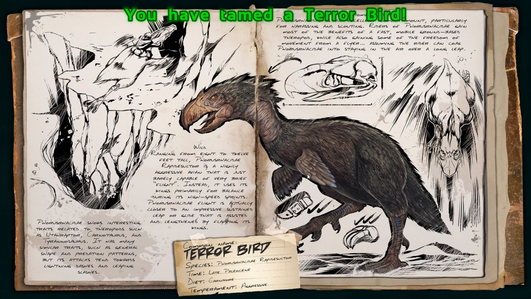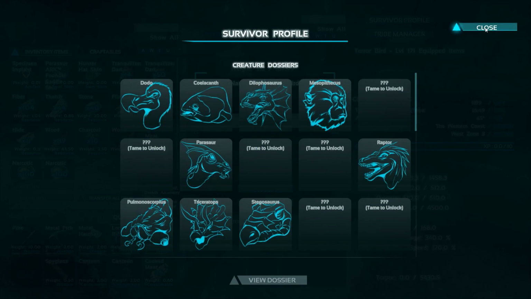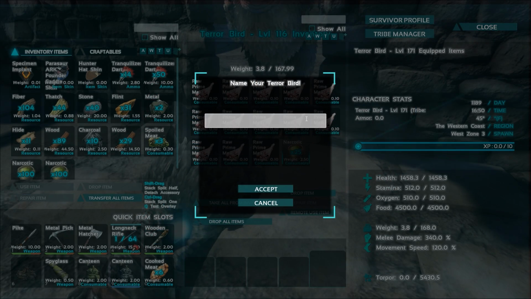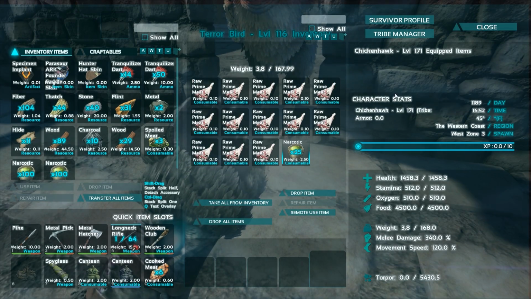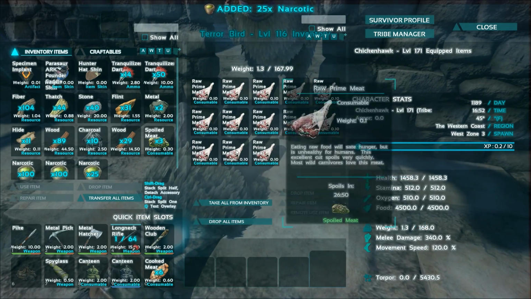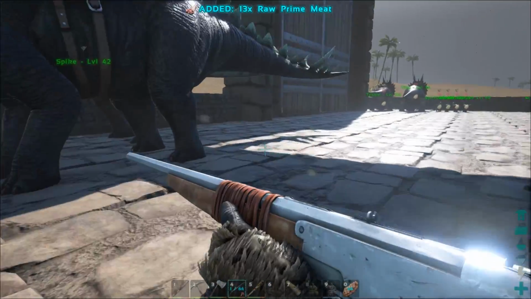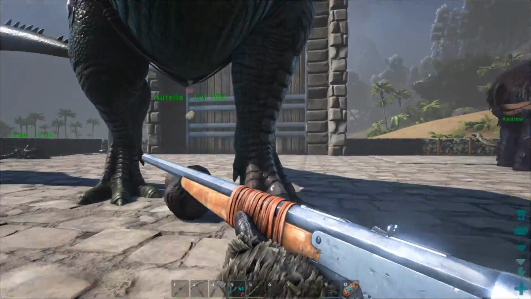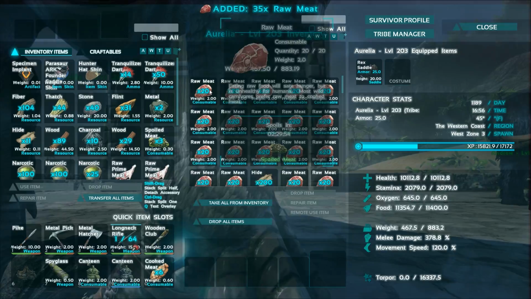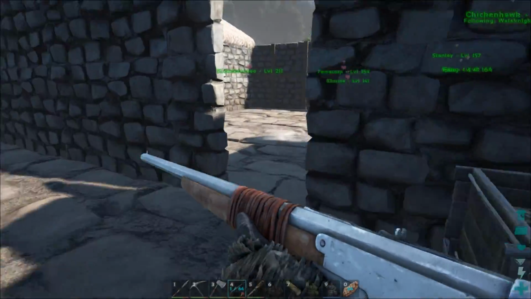All tamed up. Looks like he does eat every 50. Okay. So, we got ourselves the terror bird, and we are going to name her Chicken Hawk. It is a female. So, there we go. Chicken Hawk the terror bird. Not too bad. Not too bad at all. I think I need to get myself some meat on him as well. I have this thing with referring to male dinosaurs as females, or the other way around.